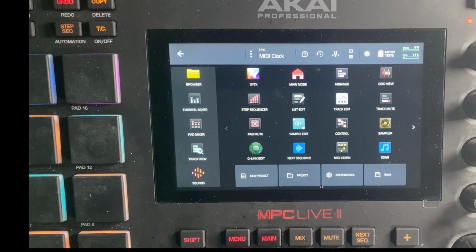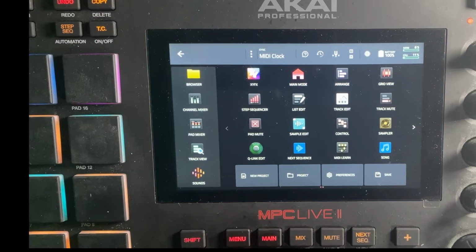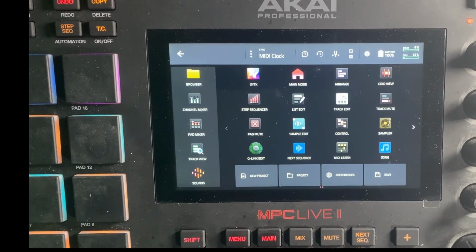Today I want to show you a video on how to set up your MPC with your FL Studio. What I mean by this is we're going to make it where you can press play on your MPC and it will start up the play cycle, stop, record, loop, any other parameters that you want to control directly from your MPC. Now, out of the box, FL Studio doesn't allow you to do this.